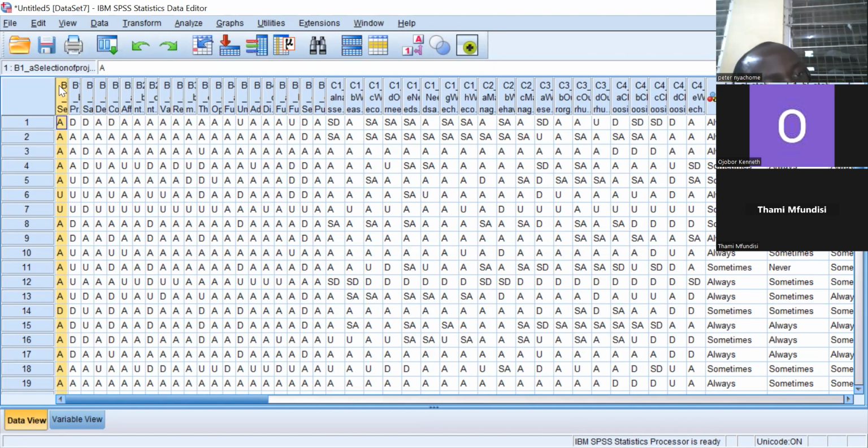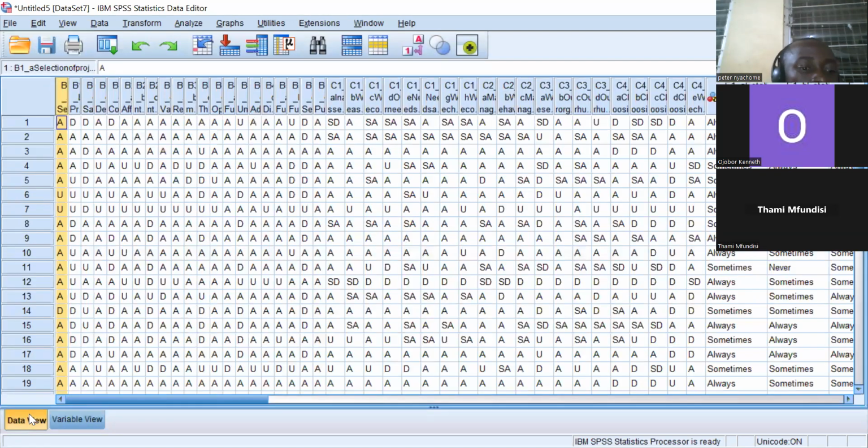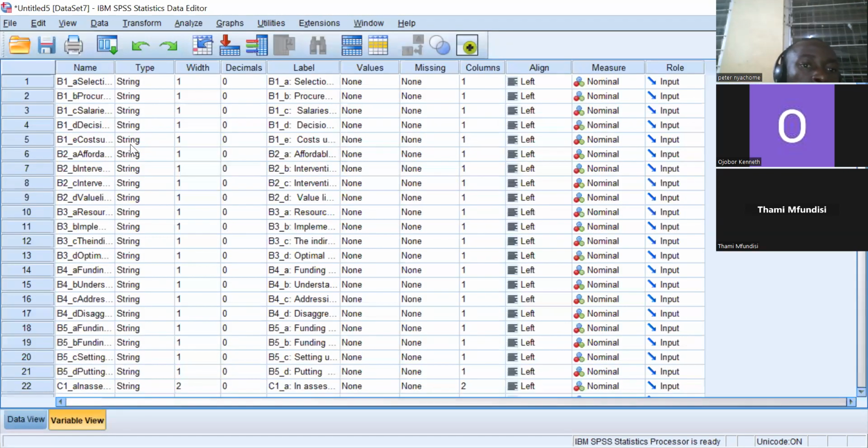Since these are positively worded questions, I want to take you through how to replace this. Remember, you cannot just decide to replace all this directly with numeric. You must first convert this to numeric, and only then can you go to specific questions and replace them accordingly.